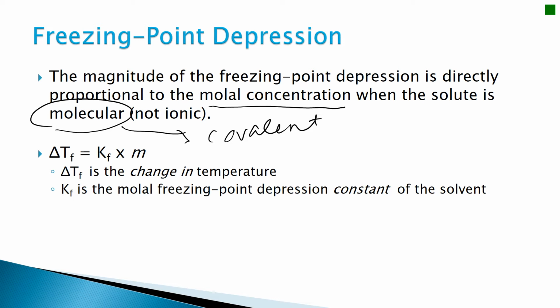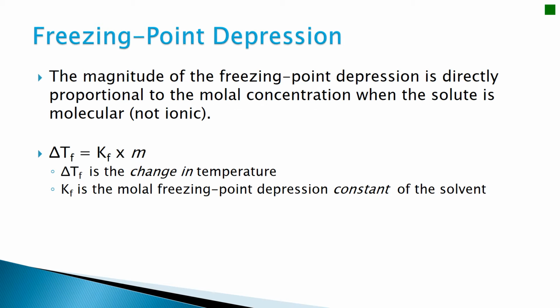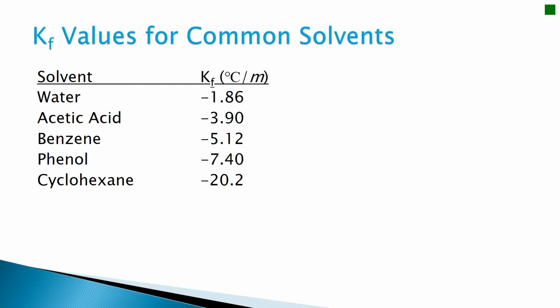The formula is delta T equals Km. Okay, so this F stands for freezing point depression. The K is a constant that we have to provide you, and m is the molality. So when you look at this formula, K will always be constant, and the only thing that will change will be the molality of the solution. So here are the different Kf values that I'm going to be providing you on the test. Sometimes I make them negative, sometimes you see them as positive, and you just know that it's freezing point depression, so you make it negative, just to let you guys know. The main one that we're going to be using is water, and you will once again not have to memorize any of these constant values.